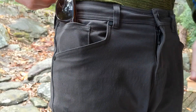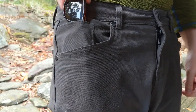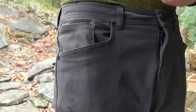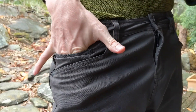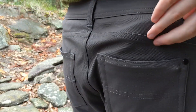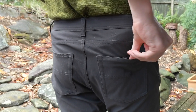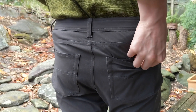On the plus side, it does dry very quickly, often within about 30 minutes. Another neat feature is that, rather than a coin pocket, these pants have a phone pocket. The pocket is much larger and deeper than your usual jean pocket, allowing space to store a phone. But I mainly use them to store my sunglasses. It's a bit impractical to use for coins because it's so hard to reach your fingers down to the bottom to retrieve them.